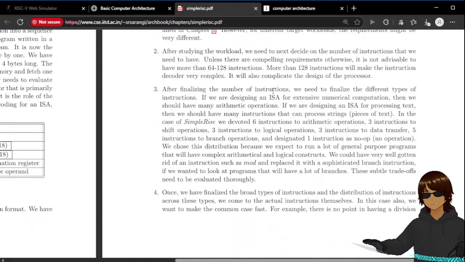After finalizing the number of instructions, we need to finalize the different types of instructions. If we are designing an ISA for extensive numerical computation, then we should have many arithmetic operations. If we are designing an ISA for processing text, then we should have many instructions that can process strings.